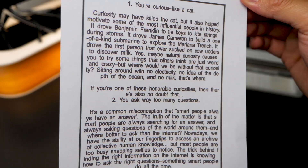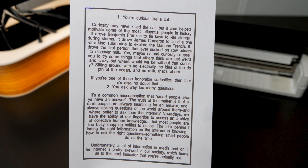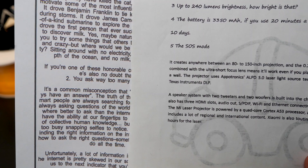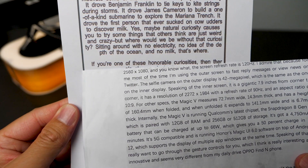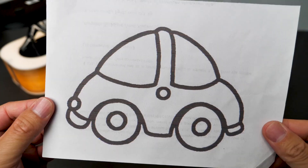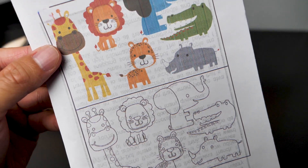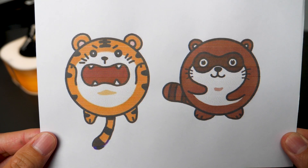I tested numerous printings — here are the results. First, the text: this one is really good, it looks smooth and clear and even better than some office printouts out there. It doesn't replace a good quality traditional printer, but the result is quite acceptable and clear enough to read. Then for stick figures or simple colorful animations, it has good results as well — looks overall smooth and vivid.